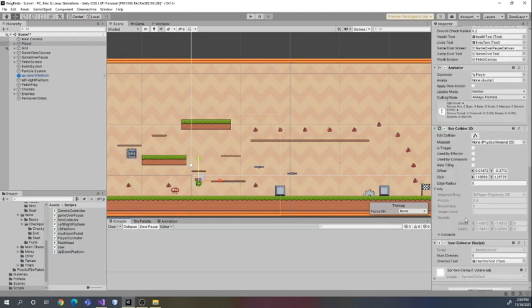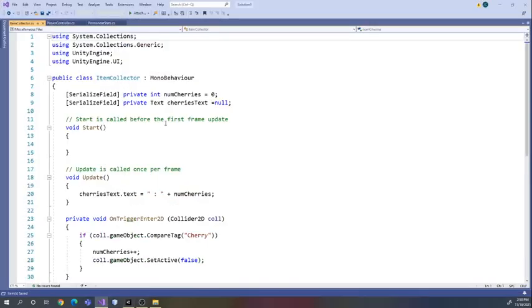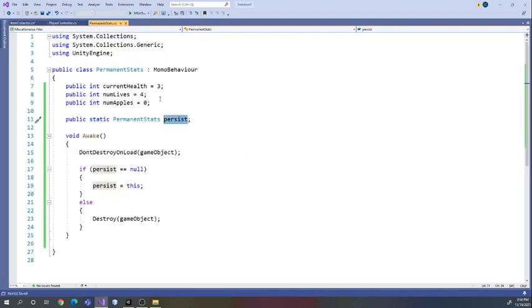And while we are here, before we play it and try it out, we're going to go in and edit the item collector, which is where we have our, so again, I'm going to comment this out. You can delete it because you're not going to need it. And then the same thing here, we want this as permanent stats dot persist dot number of cherries, and just double check.